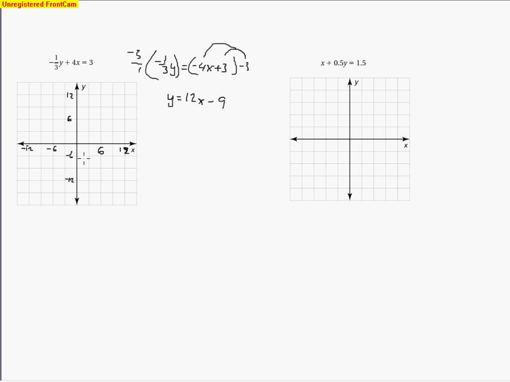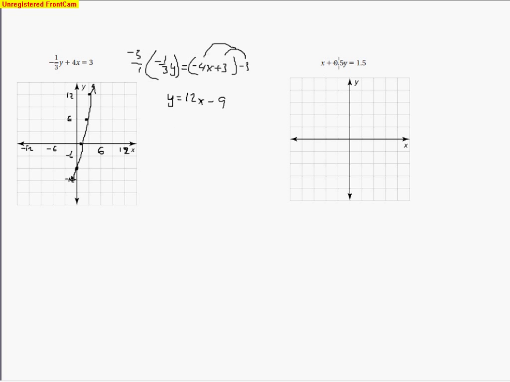So I have to go down 9 spaces. So there's negative 9, and then follow the slope. So up 12 over 1. So up 12 spaces, put me here 6, and here is 12 spaces, and then over 1 space would not put me all the way over here because that's 3. So I've got to do just a little space right about there. And then I could do that again. Up 12 over another 1 would put me about right there. Not quite all the way over yet. On this next one, though, it'll be all the way over. And so you can see how it's a very steep slope heading uphill from left to right.